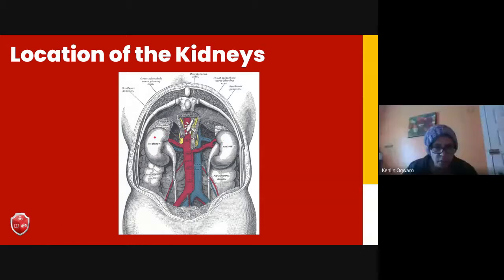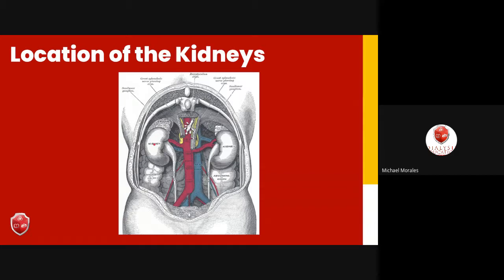Is that you doing that little red dot there? Yeah. Okay, so that's the kidney. And they're little bean-shaped organs, about the size of a fist, and that's a very generic explanation for their size, but it's kind of the reference. Everybody's got a different size hand, right? You got little people with massive hands and big people with tiny hands. So I don't think it's the most accurate representation, but it's just a rule of thumb or a guide for the size of the kidneys.